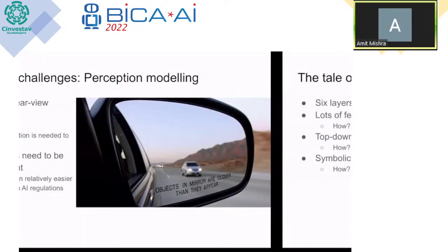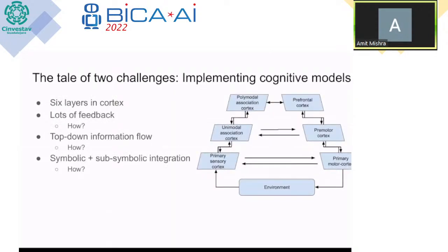The second challenge comes when we talk about our cognitive architectures. It's accepted, at least in the neuroscience community, that in our prefrontal cortex, the cortical layers, there are about 6 layers through which information is processed. With each upgoing layer, the abstraction level of information increases. So information becomes more and more abstract.